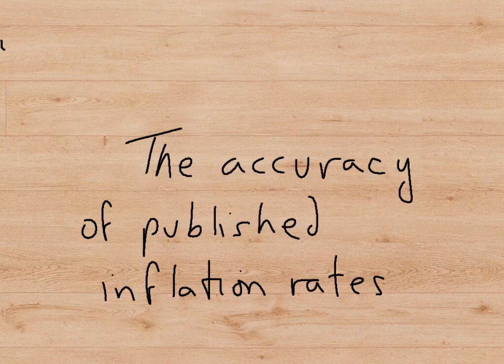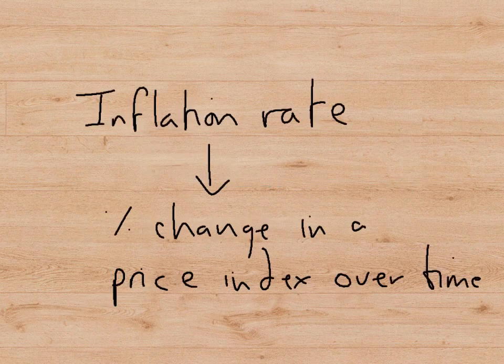This presentation looks at the accuracy of reported inflation rates. The inflation rate is probably the most important economic statistic which is reported regularly and measured regularly. So it's important that it should be accurate. But we're going to look in this little short presentation about factors that may reduce the accuracy of the inflation rate that we are measuring. We're going to use as our example the consumer price index.